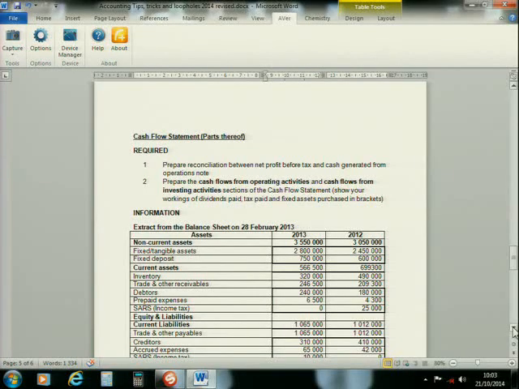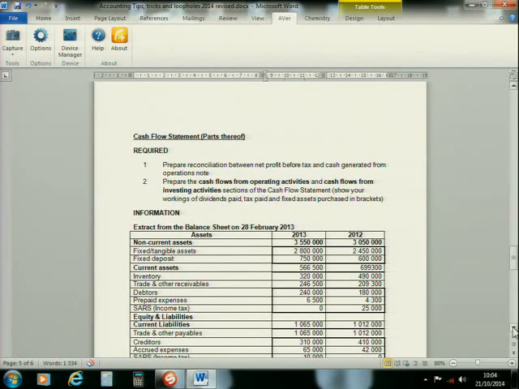If you look at the cash flow statement, like any other statement I've said since the beginning of my presentation yesterday, for you to be able to prepare any financial statement, what is key is that you must first understand the format of the financial statement you're dealing with. Let's get to the cash flow statement. The statement is subdivided into 3 sections. It's all about the cash flows. Cash flows from operating activities. Cash flows from investing activities. Cash flows from financing activities. And the net result there is the net change in cash and cash equivalents.